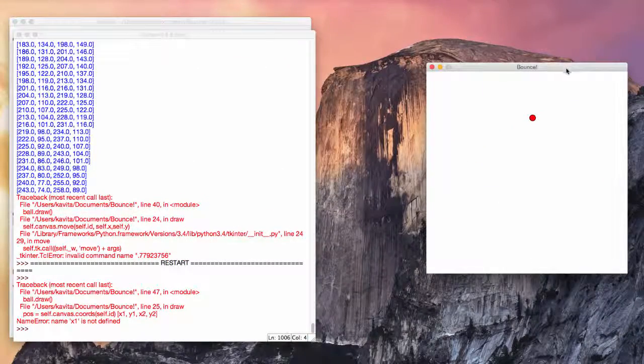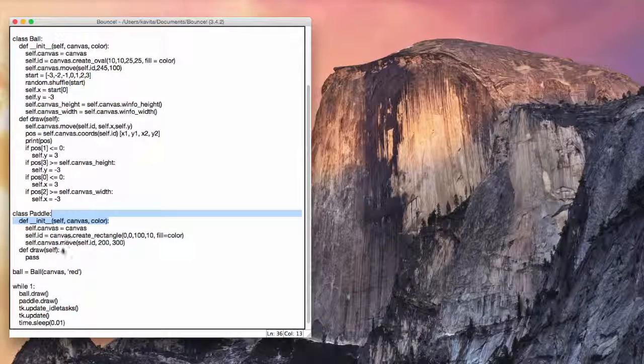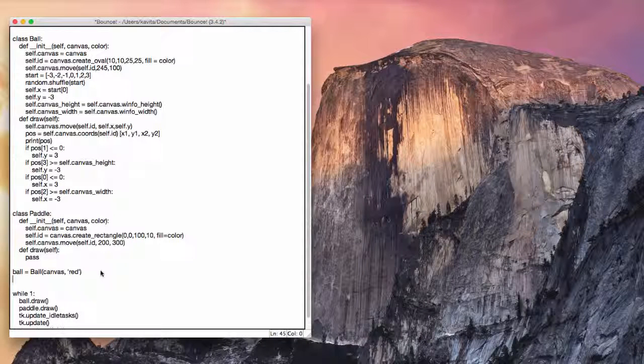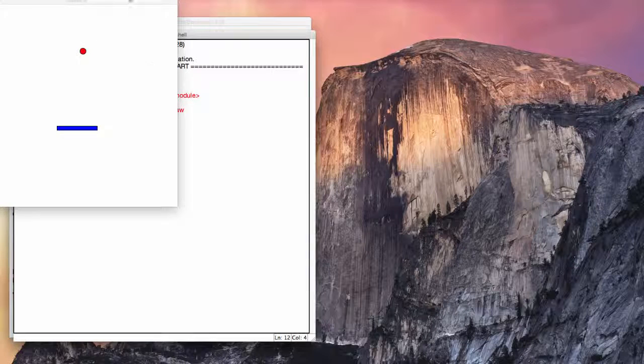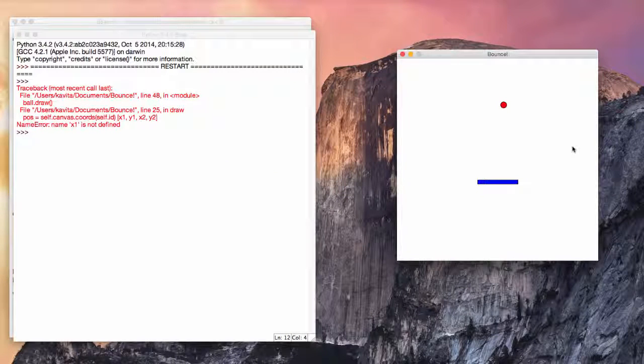We don't see it. And why is that? Because we have not initialized it yet. So we have a ball, but we don't have a paddle. So let's create paddle is equal to the Paddle class, passing in canvas, and let's have a blue paddle. Now this can be completely up to you. You can change the colors however you like. I'm just going with the standard. All right, and awesome. So we now have our ball and we have our paddle.